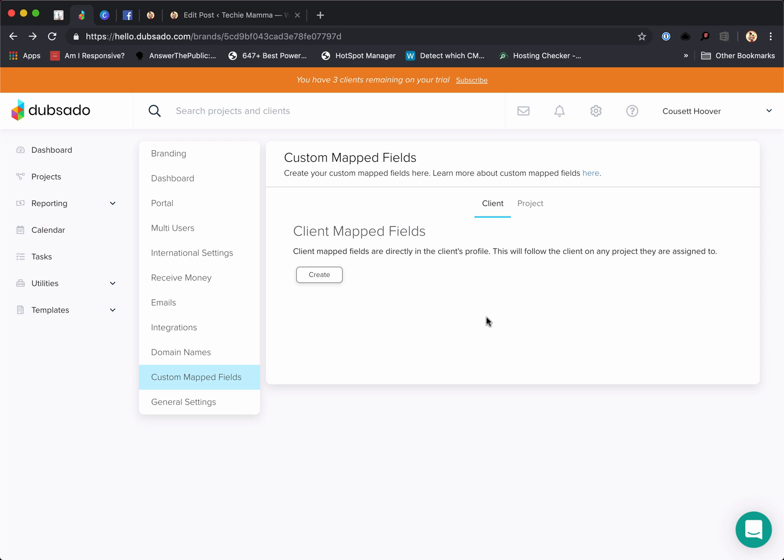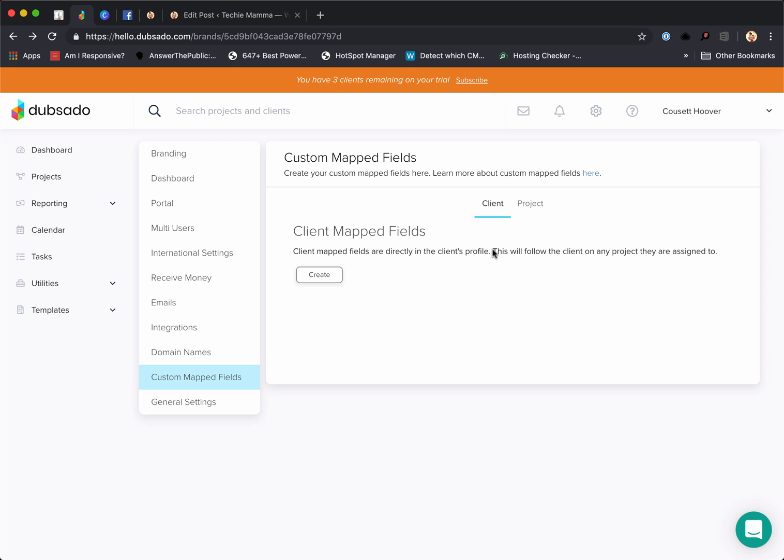Let's say, for example, I do web design and web development. And so I created custom fields that would have their address, their development website address, so that was saved, and I could bring that into different forms. I could bring it into emails and quickly access that information. You can also do things like maybe for some reason you need to know children's names, or you need to know a birth date or something like that. Things that aren't included in the default fields for a client and a project can be added here.